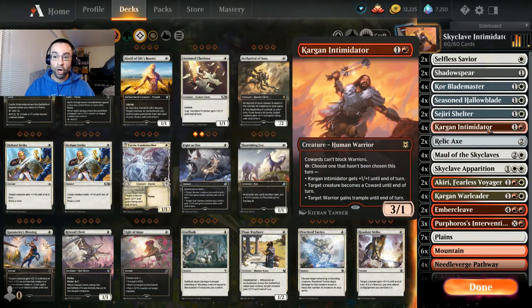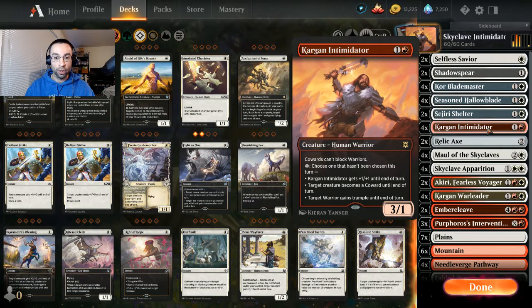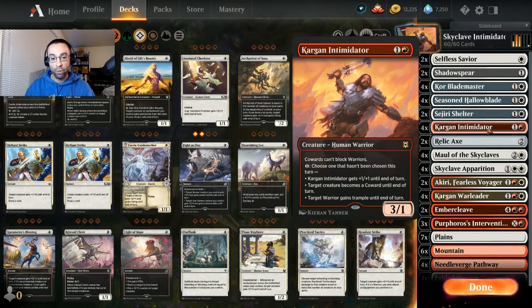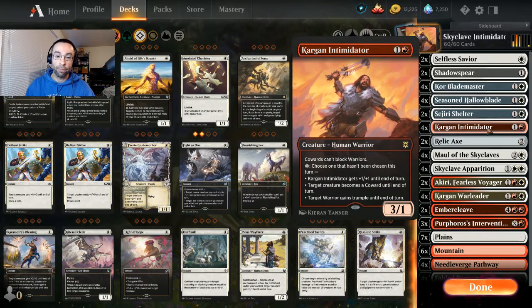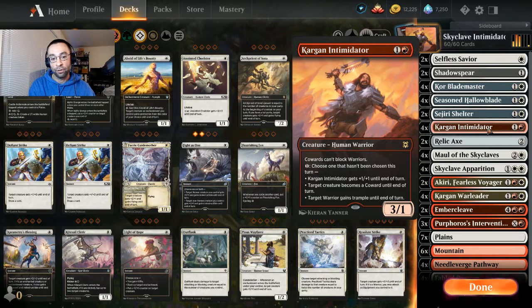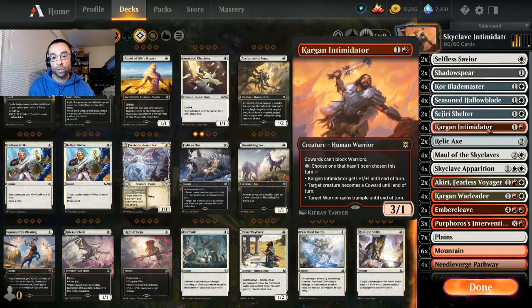All 4 copies of Kargan Intimidator, which works extremely well with the Warrior synergy. 2 mana, 3/1, not bad. Cowards can't block Warriors. You can pay 1 to give any of these 3 modes once per turn. You give a +1/+1 until end of turn, make any creature become a coward until end of turn, or give a Warrior trample until end of turn.